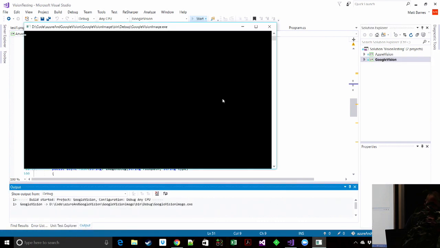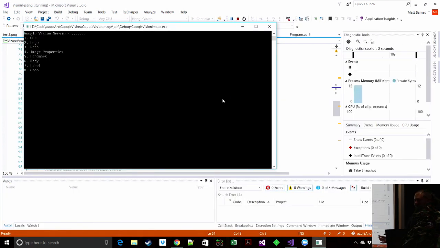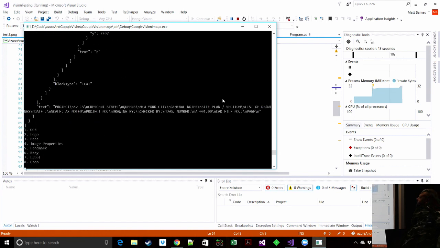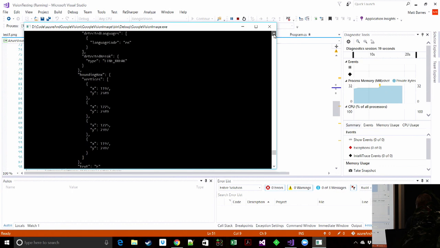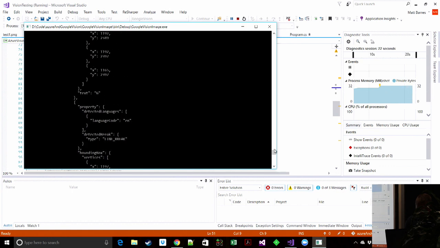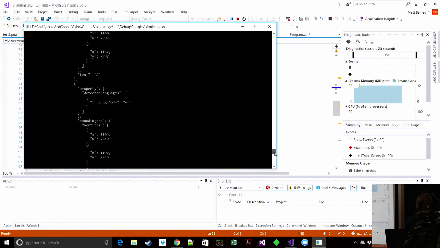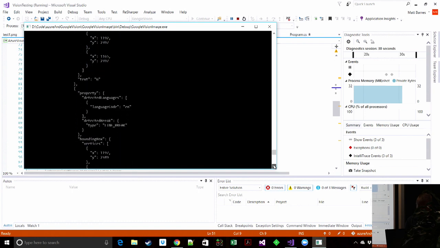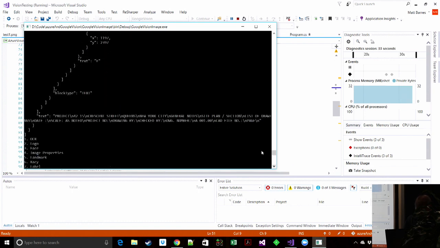So let's run Google, same images as before. We're going to look at OCR of that block. It is noticeably slower. I won't go through the whole thing here, but it gives us the language, and it's given us the vertices of the bounding box, top left, bottom left, top right. But the most important thing, so you can contrast it against the other, is that it's picked that out accurately. It's given me the right numbers.